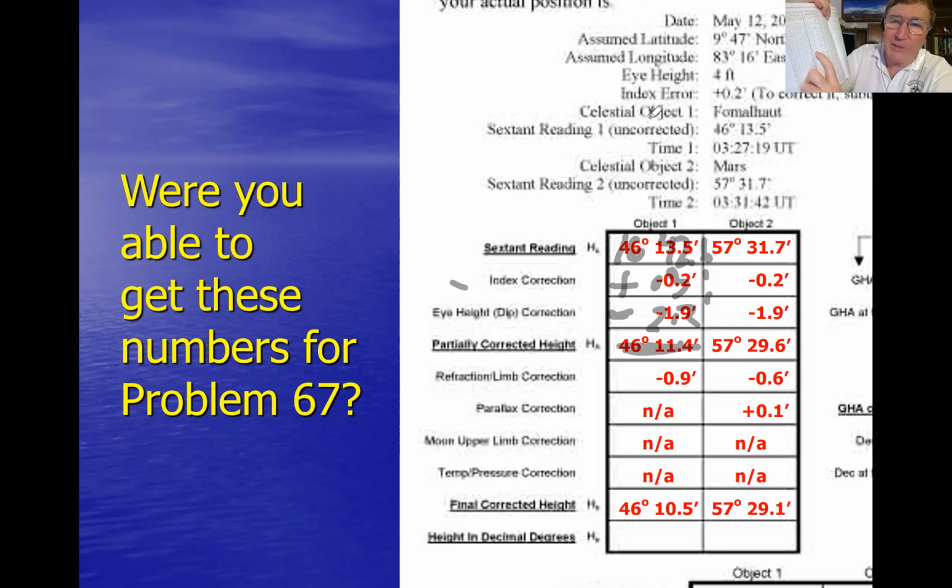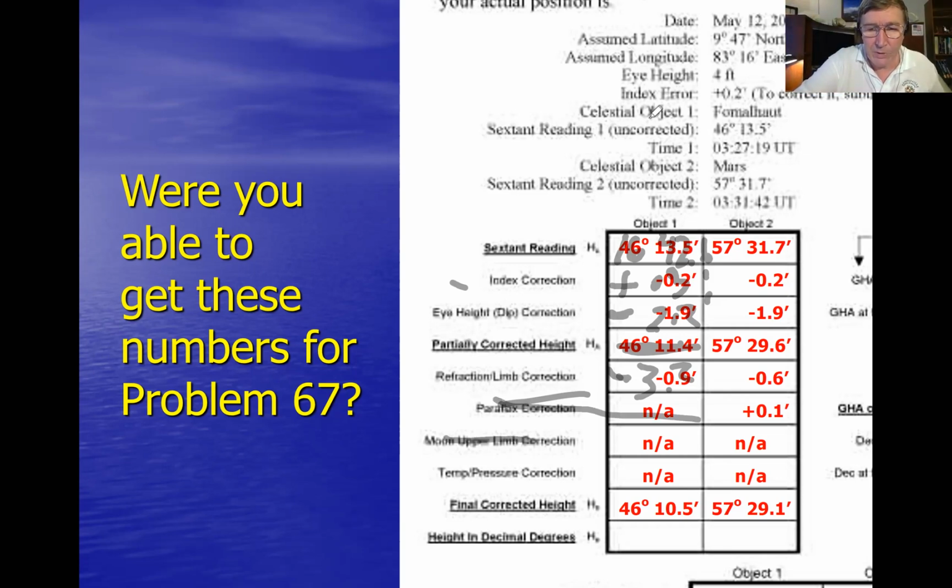So the number works out to be negative 3.2. Okay, so that then is the correction factor. So we do negative 3.2, and we don't need to worry about parallax because I think it said it was a star, right? Let me reread the problem. Yeah, it's a star. Okay, so we don't need to worry about parallax.